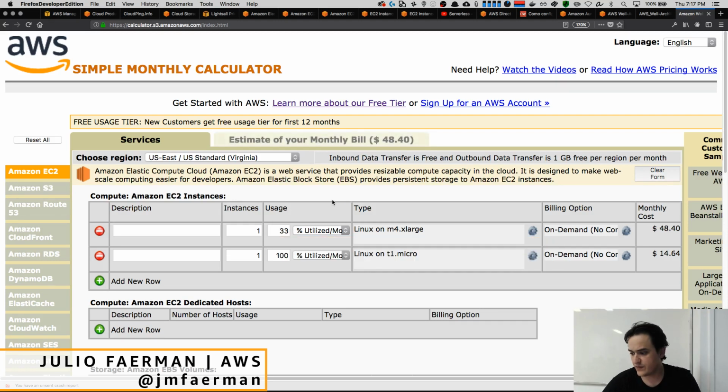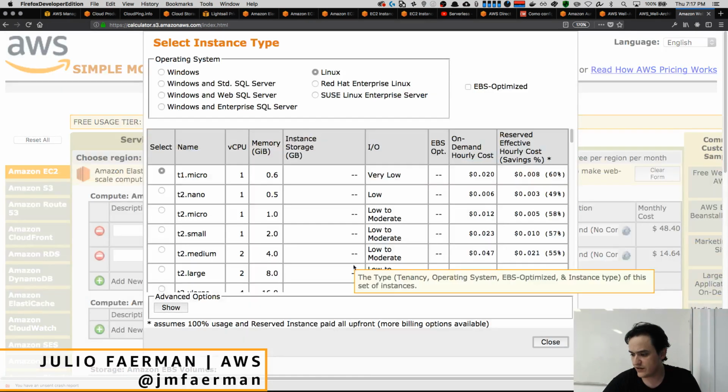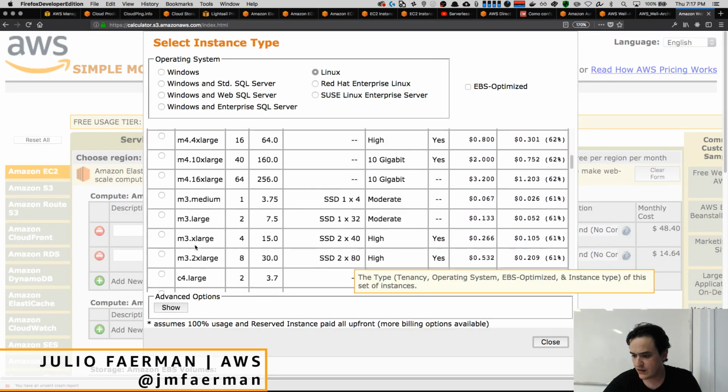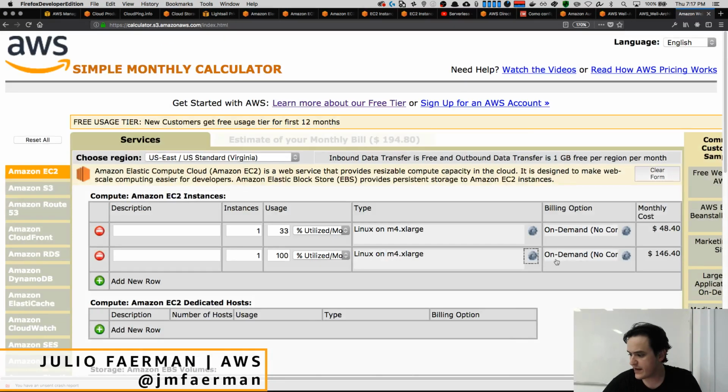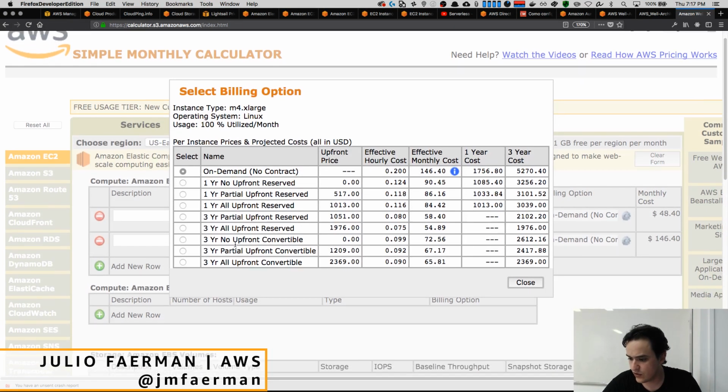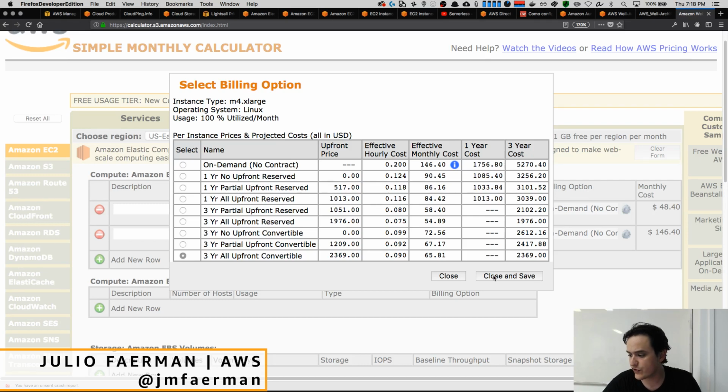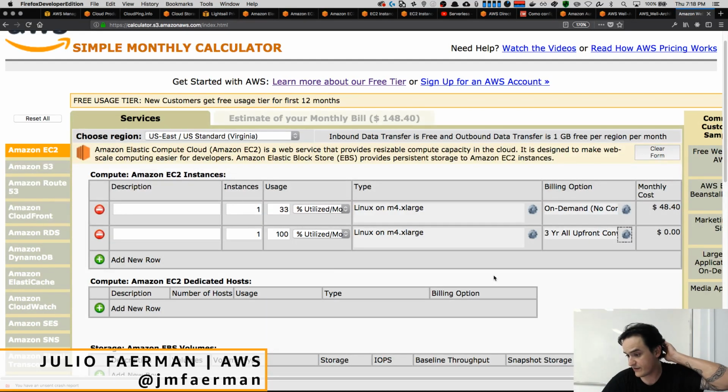So this can be on demand, but the other M4 X large, you can use it on 3-year all upfront and just pay in advance. And this would bring your monthly costs to a much, much lower rate than you would have otherwise.